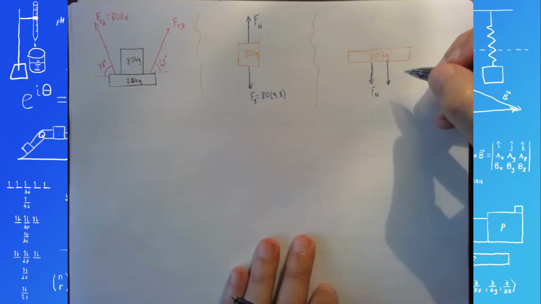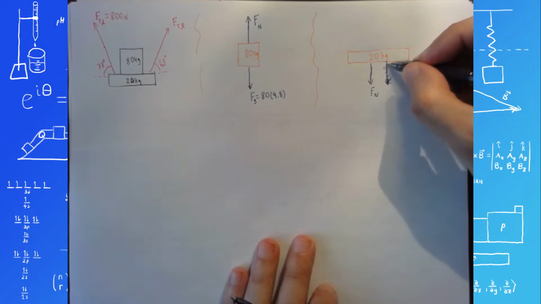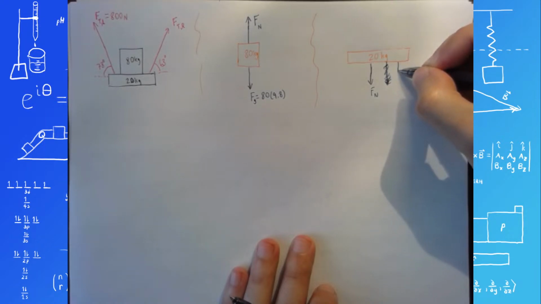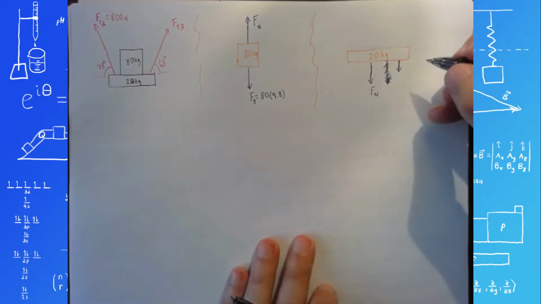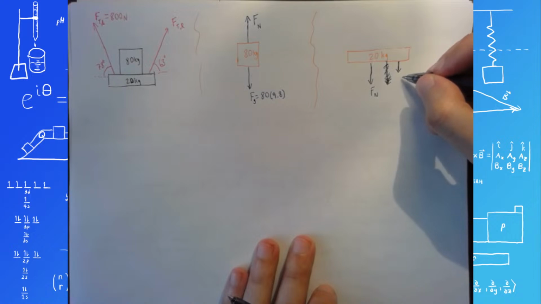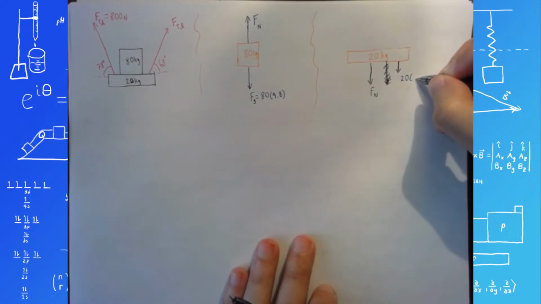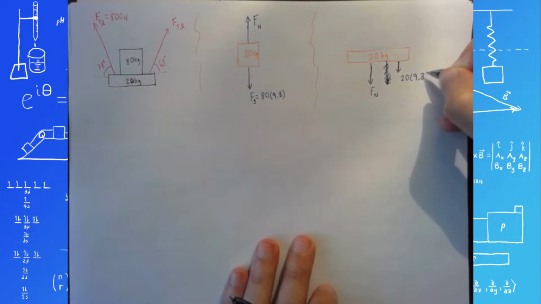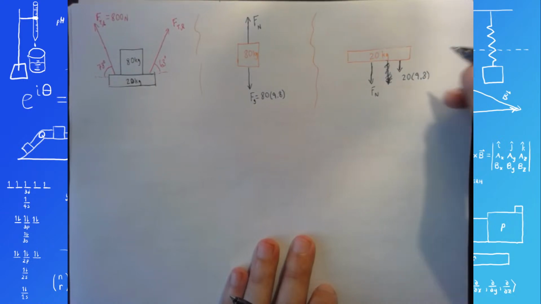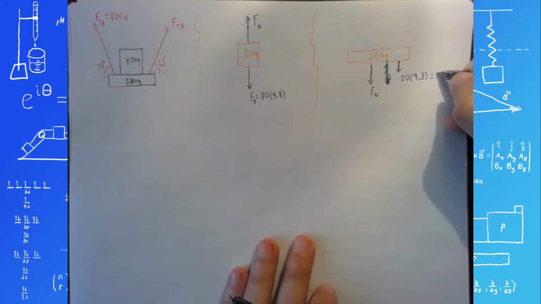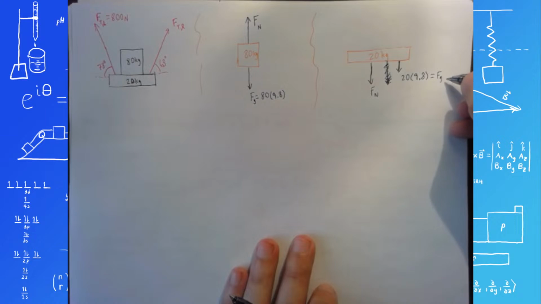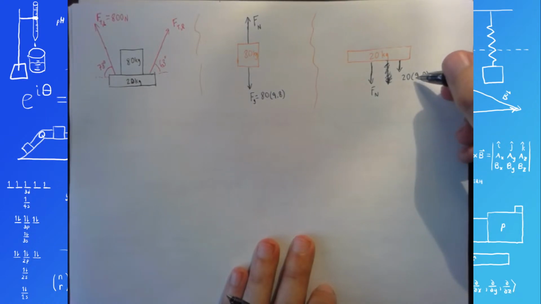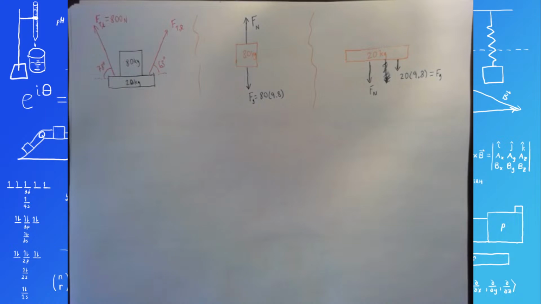So that's going to be, and I should actually draw this smaller. Hold on, let me scratch this out and I'll redraw it over here. Yeah, this should be smaller than this because, 20 versus 80. In fact, it should be 1/4 the size. So if you were doing this on the AP exam and they expected you to draw it to scale, they would take points off if you didn't get that right. So that's going to be force of gravity equals 20 times 9.8. And maybe I should have named these force of gravity treasure and force of gravity plank, but if I'm going to write down their values anyway, then I don't think there's going to be any confusion as to which one is which.